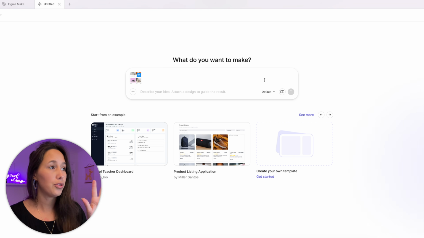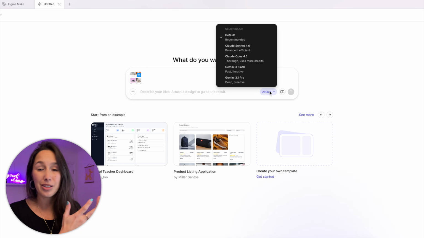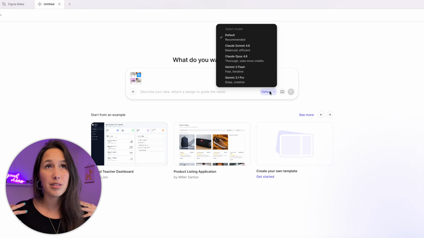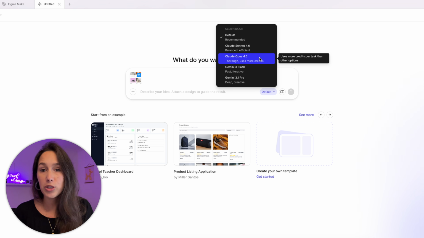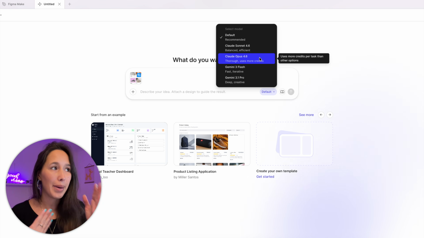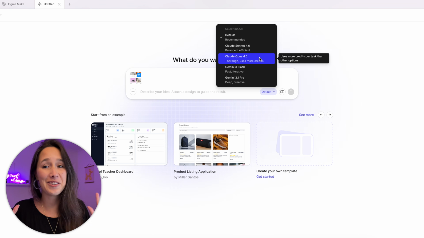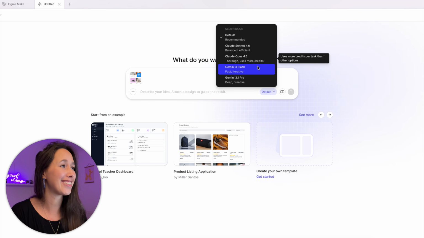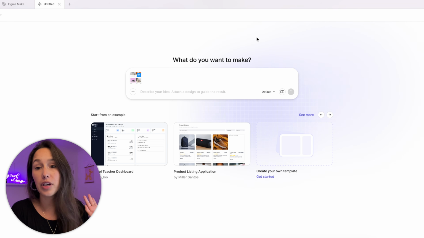And now I'm going to select which model I want to use. You can see that there's a default recommended, which to be honest is what I use unless I know really specifically that I'm looking for something. Claude Opus 4.6 is very, very, very good, but it uses more credits, and now we live in a credit world, so make sure that you're making good choices with your credits. But if you know you want any of these specific ones, go for them. I'm just gonna go for recommended for now.